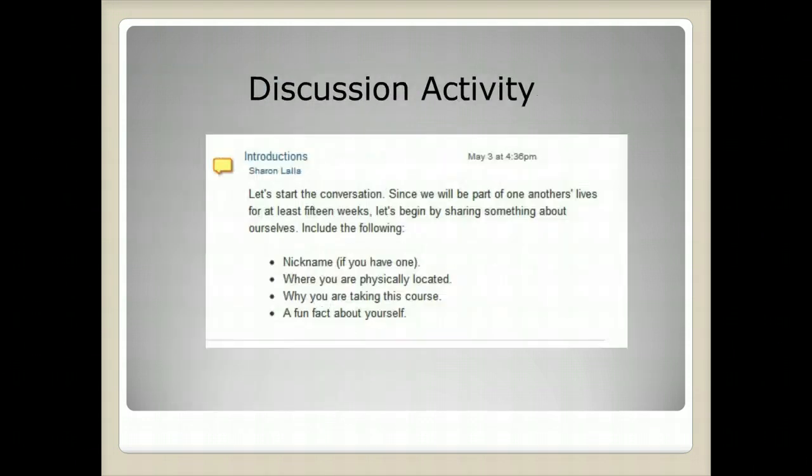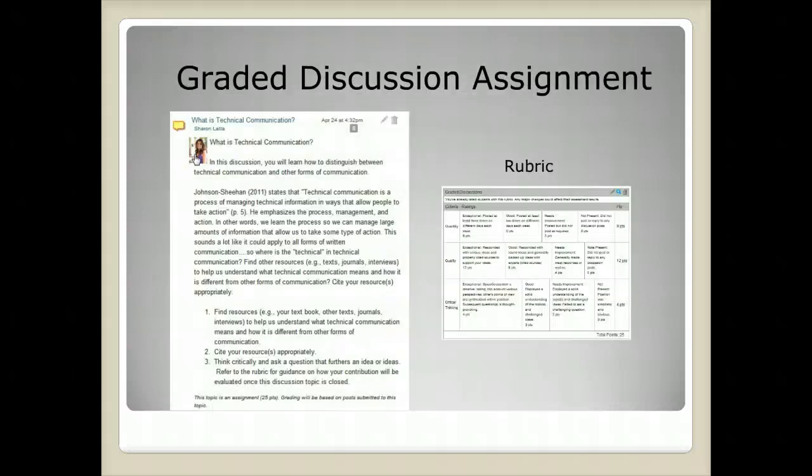Now let's talk about the discussion activity. In this example, I'm going to show you how to create an activity called Introductions. Basically, we would create this activity at the very beginning of the semester, where the instructor can introduce him or herself as well as the students so that we can begin a conversation. It is ungraded. It is to get to know one another. Then we're going to create a discussion assignment. This one is graded. We're going to ask a question and have students respond to this topic, and as the instructor I will apply a rubric to the discussion.